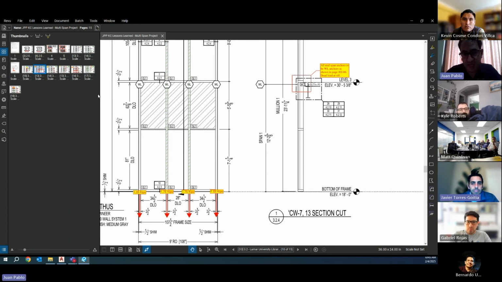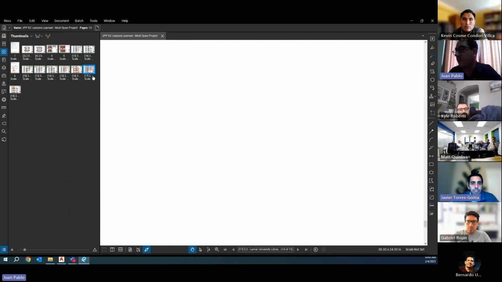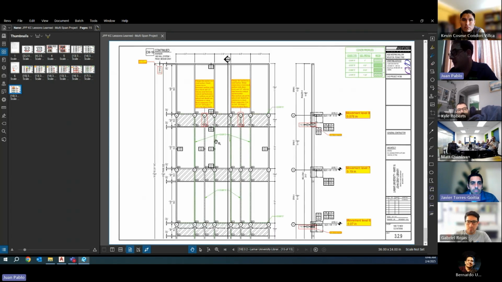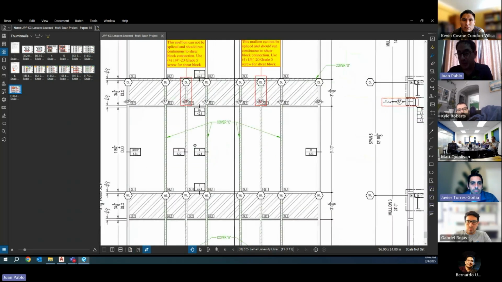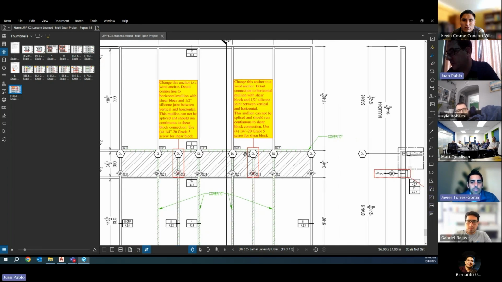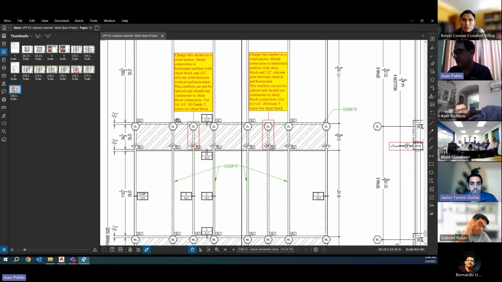Then the next challenge that Kevin was telling us about is frame 16. We have almost the same distribution as the other frames I told you before. In this case, the movement was really small, but the challenge was that we had some intermediate vertical mullions that don't go from the sill to the header. It stops here. So we changed this dead load and included a wind load here, making this splice not exist. With this wind load, we can accommodate that. All the other vertical mullions have a dead load anchor.